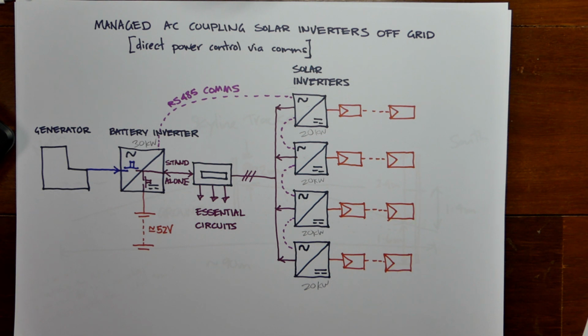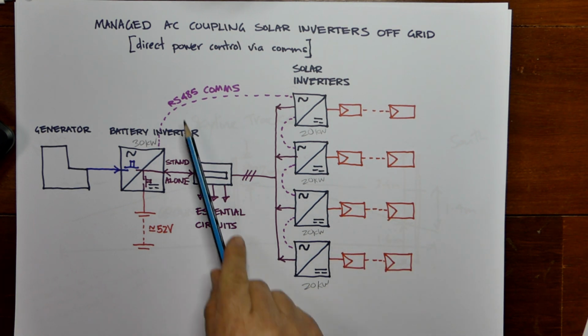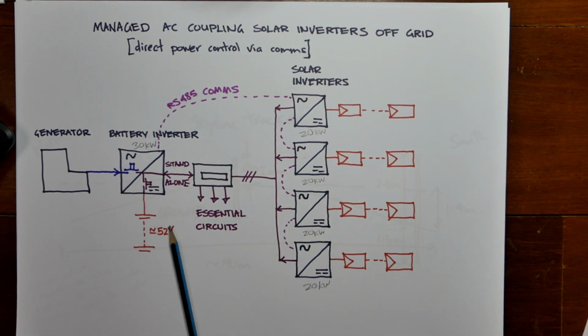So we've got about, I think, 90 kilowatts coming on soon connected to this system, of which 70 kilowatt peak watts of panels is managed, and we'll have a residue of approximately 20 kilowatts of generic. So we still rely on a little bit of frequency shift, or what's sometimes called frequency kick, which is if in doubt, just raise the frequency to 55 hertz and get rid of any generation instantly. So that's how we got to using managed AC coupling as a way of having a lot more generating power connected to the central battery system.